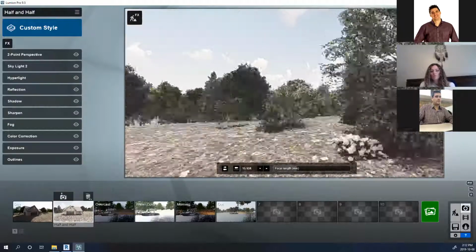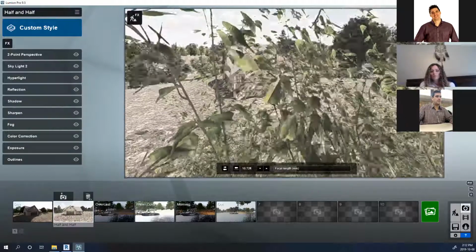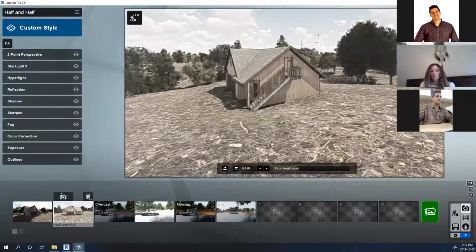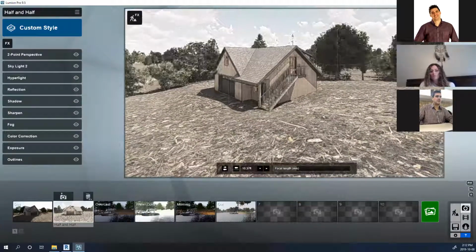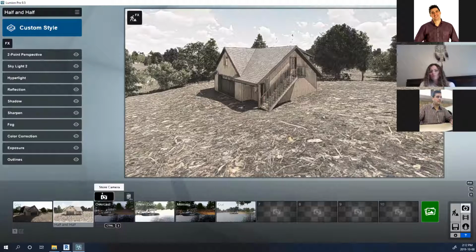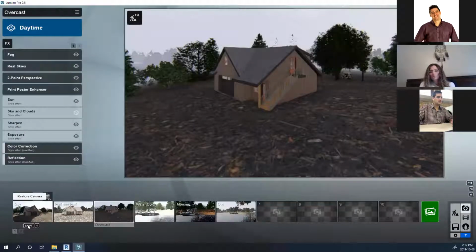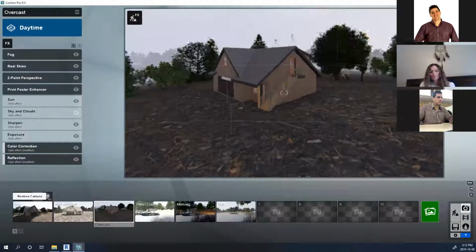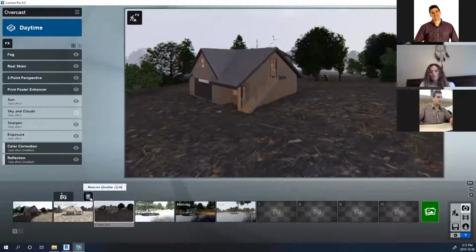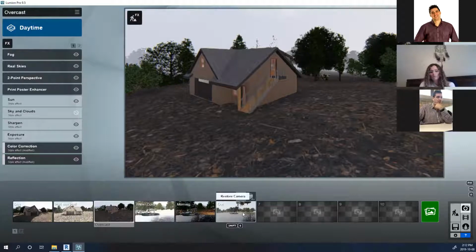This one's kind of really sketchy. It's kind of interesting. So I think you can also, Andreas has set up all these presets for how the renderings look.